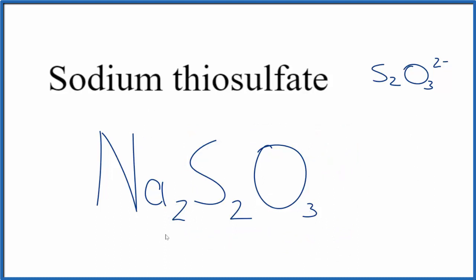This is used quite a bit in chemistry and in industry, so it's a pretty common compound to come across. But again, you have to know the thiosulfate ion. To write the chemical formula for sodium thiosulfate, you've got to recognize thiosulfate as a polyatomic ion and then make sure the charge is balanced since you have an ionic compound.